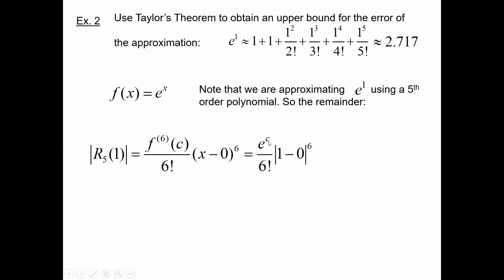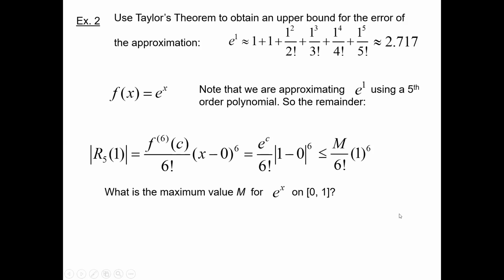I'm using c again. Remember, c is the dummy variable. Don't worry about it. But what I want you to think about, because I need to know the maximum value for e to the x, that's what I need to know so I can get an upper bound for my error here. On the interval 0 to 1, so what I centered it to, what I'm evaluating, right? I'm evaluating it where x was 1. I centered it at 0. On the function e to the x power, on the interval 0 to 1, what is the maximum value? Where is that going to occur on that function?